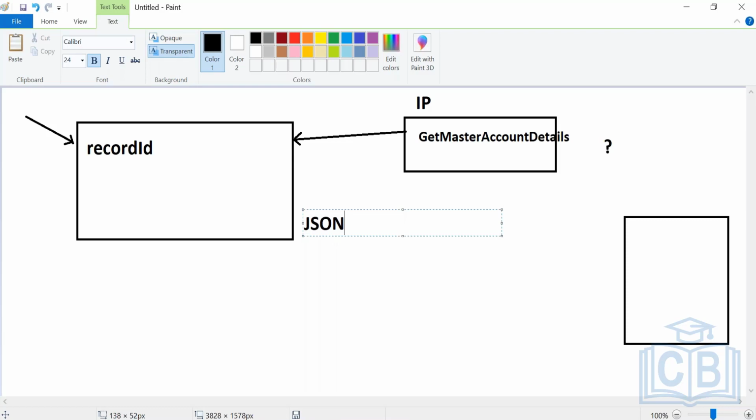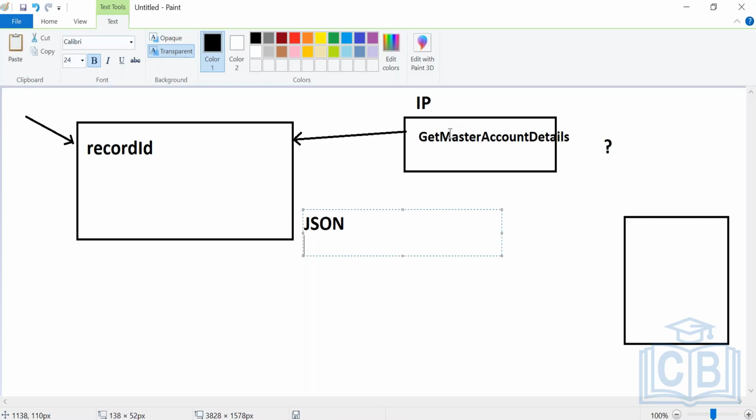So what will the integration procedure do? It will take the record ID, search the data in the database, and bring the data. How it does that, we don't know, but here we are using hard-coded data. You can ask me, if it is hard-coded data, why do we need to send this record ID? No need. But we will replace this hard-coded data with live data. When we do, we must pass the request parameter. We will use it in module 5.